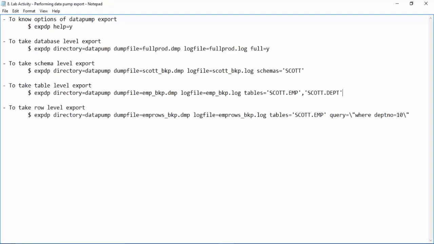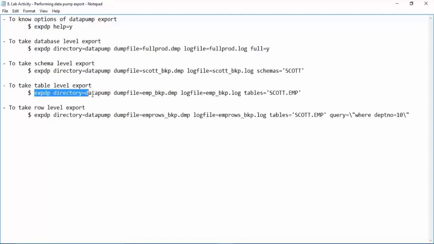And also it is not restricted that you export only single user tables. In the same export you can even export hr.abc, some table. Likewise you can export different tables from different schemas as well.